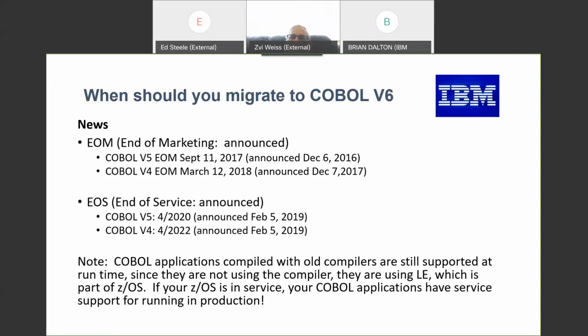And also keep in mind that even after you're using the new compiler, if you have programs that were compiled with the old compiler and are running and a problem develops with the runtime, those will be supported. So I just want to emphasize that in order to take good advantage of COBOL 6, there should be planning in how you're going to start moving and taking advantage of these features. Ed?